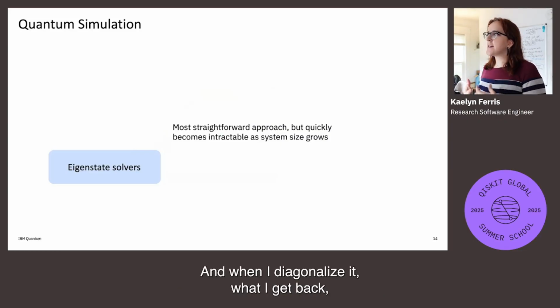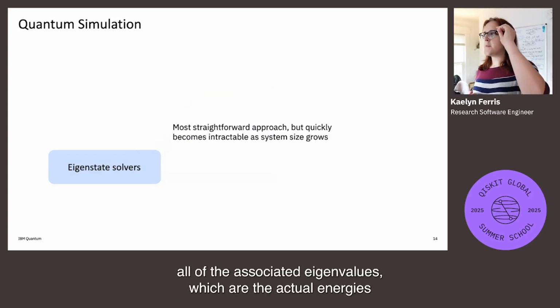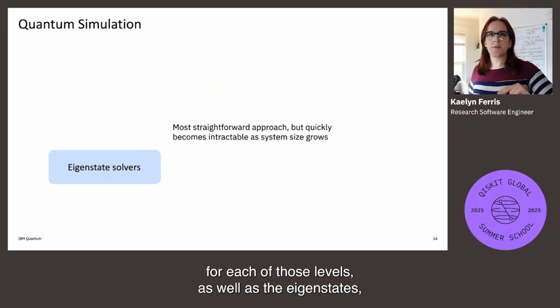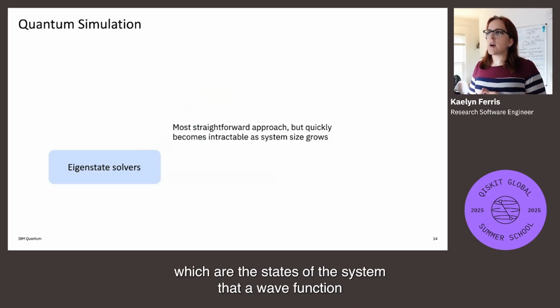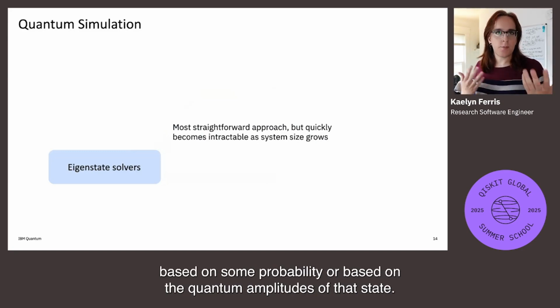When I diagonalize it, what I get back are all of the possible energy levels for my quantum system, the associated eigenvalues, which are the actual energies for each level, as well as the eigenstates, which are the states that a wave function will collapse into upon measurement, based on the quantum amplitudes of that state.